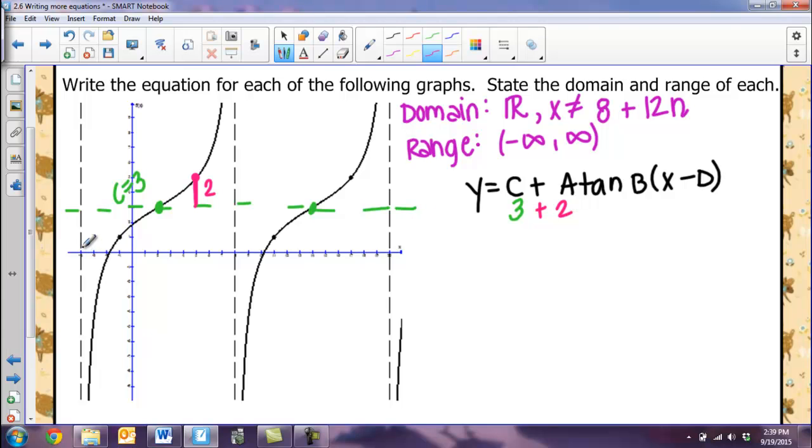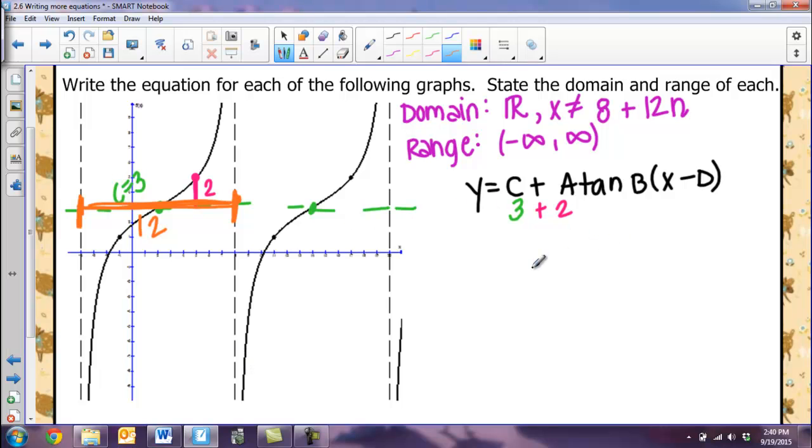Okay, I'm going to go ahead and find my period now. A period is going to happen from asymptote to asymptote, or center to center, or high to high, whatever. You've got to find the point where it starts repeating itself. So I tend to look for my asymptote to my asymptote, and then count the distance in between here. Remember, this is 4, this is 8, so altogether my period is going to be 12.